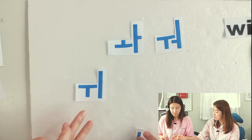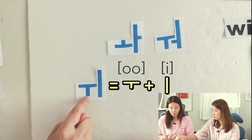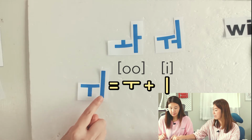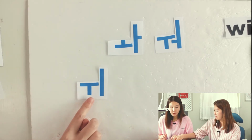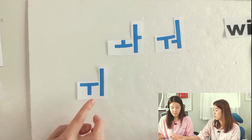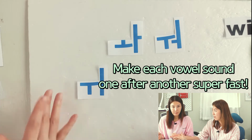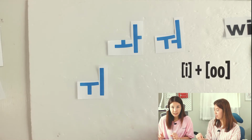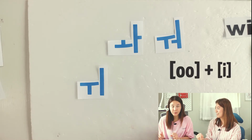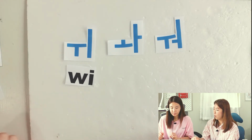When you take a closer look, you can see one horizontal vowel, 우, and one vertical vowel, 이, combined together in one letter. How you pronounce this double vowel is quite simple. You can just make each sound very fast. 우, 이. Little faster. 위, 위, 위.